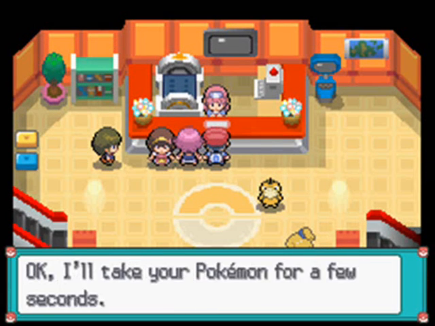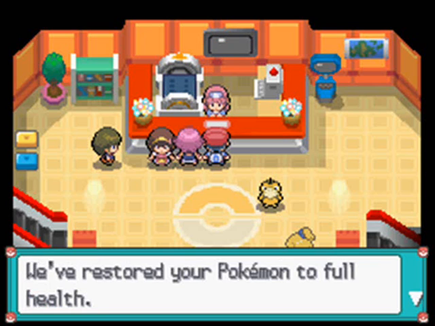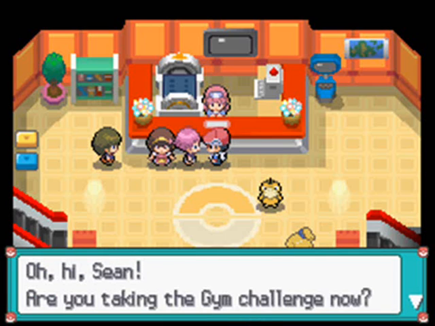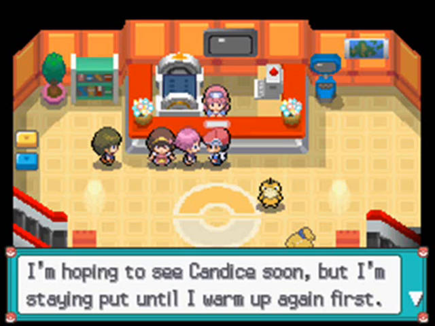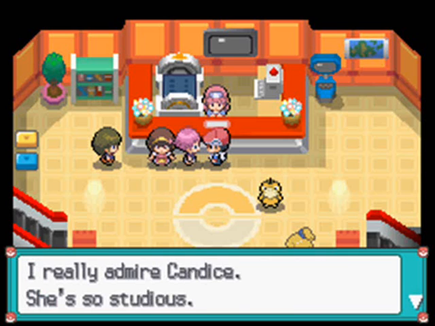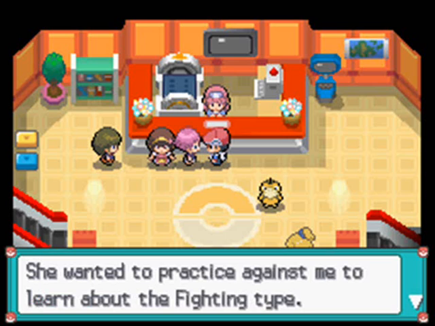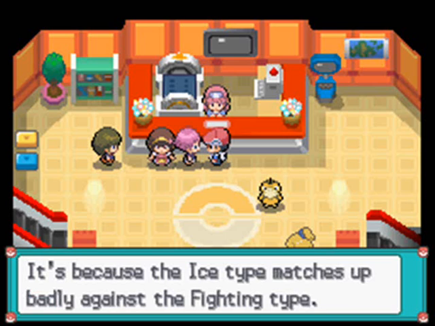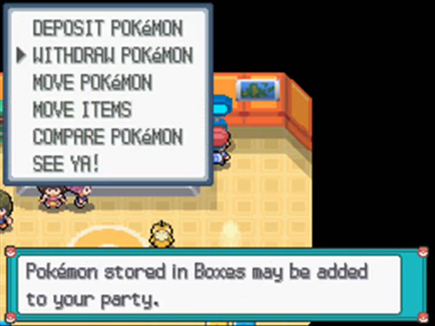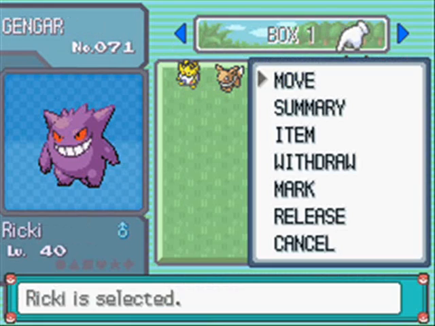We have Maylene next to us. I wonder what she's doing here now. Decided to warm up, have you? Thank you for waiting. Thank you. Brr. Oh, hi Sean, are you taking the gym challenge now? I'm hoping to see Candice soon, but I'm staying put until I warm up again first. Oh, you should know that Candice is a user of Ice-type Pokémon. I really admire Candice, she's so studious. She wanted to practice against me to learn about the fighting type. It's because the Ice type matches up badly against the fighting type. Well, kind of. It's weak to fighting, but it's not very effective.